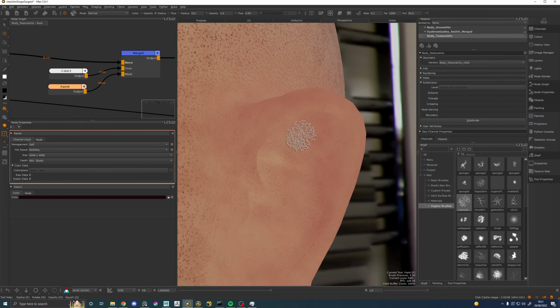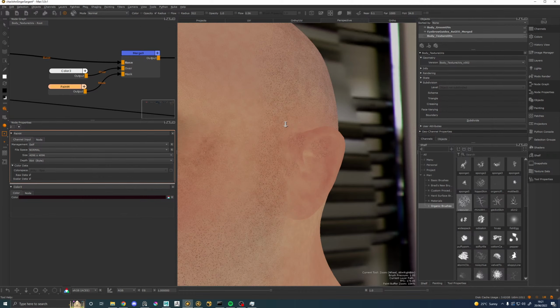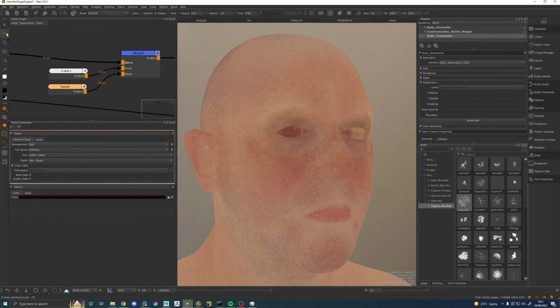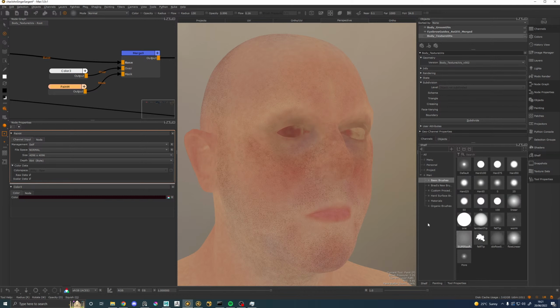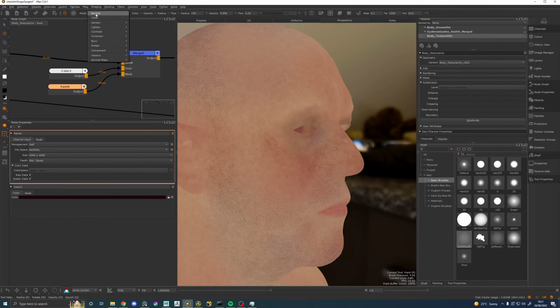Okay, let's get some stuff over here. Okay, and we're just going to go in with basic brush, super soft, set this to clear. Oh no, we need to set it to black, don't we? Because I'm using that as a mask.